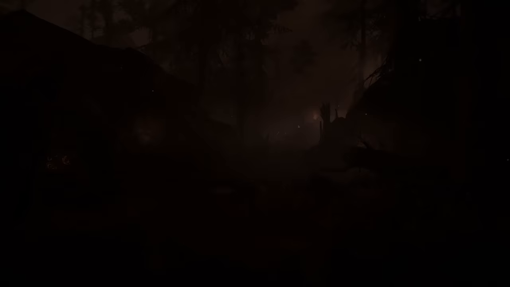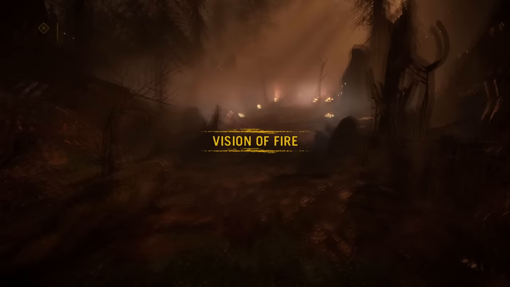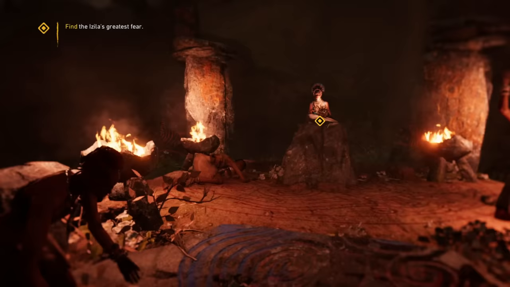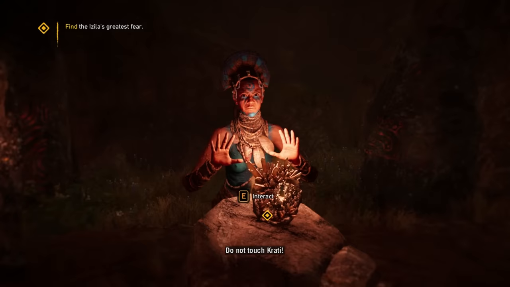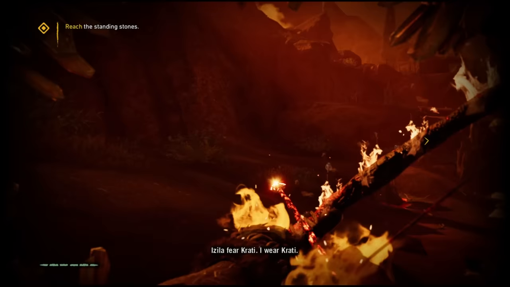This is gonna be a crazy trip, I can already tell. Oh my god, look at this. It's a little bit blurry. Let's see if that settles here. There we go. Not really. Okay. Find Azula's greatest fear. What's going on, guys? What is that? Oh, I remember you. What is that? I don't think she wants us to touch it. I don't know about you guys. Whoa. This is cool. Oh, I got like crystal vision. Oh, that's so cool.